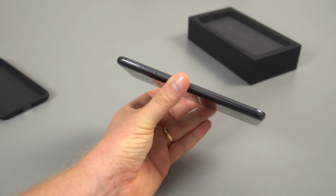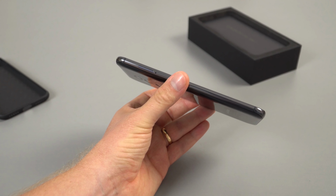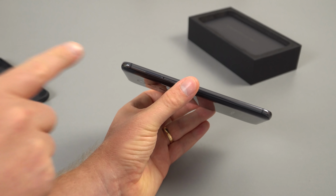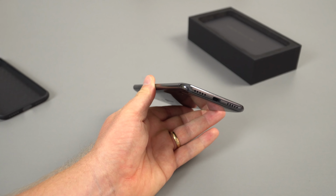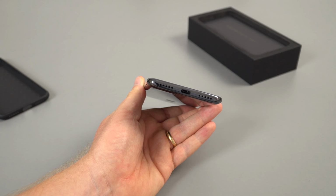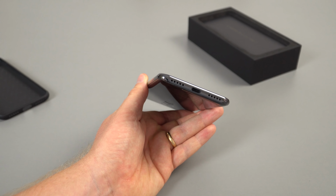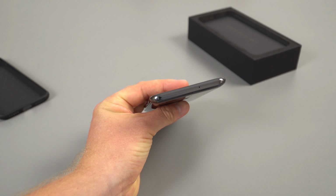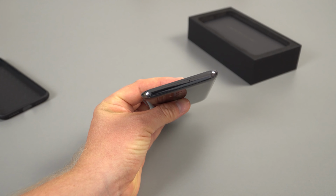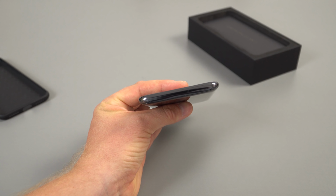On the left-hand side here, you can see there's our SIM tray. So that will take either a nano SIM and micro SIM or nano plus micro SD card. You can see some antenna lines there. So top and bottom, and the middle goes around. And we have a speaker grill at the bottom. So obviously there's going to be one speaker in here, the mic, and then a Type-C port. Up the top, secondary microphone, that is it. So there is no IR transmitter with this one. And we don't have a 3.5mm headphone jack, sadly.